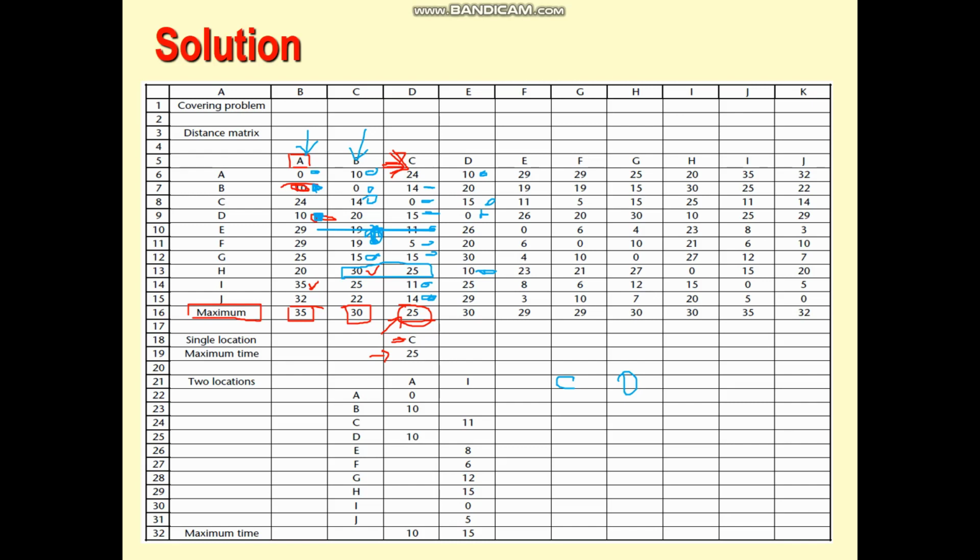We do the same thing for the rest of the locations. So we will have several options to put our locations. For example, A and I are also okay, or C and D is also okay.